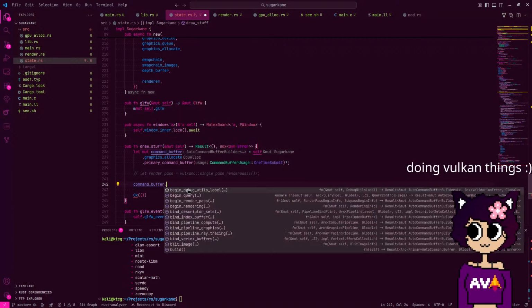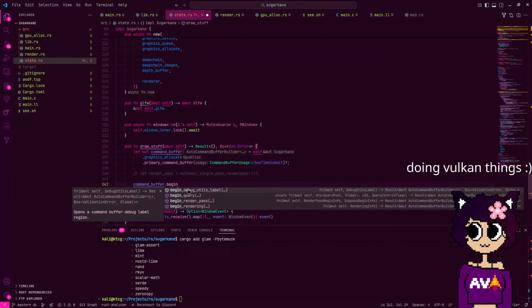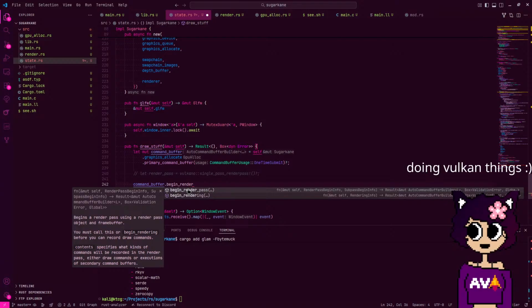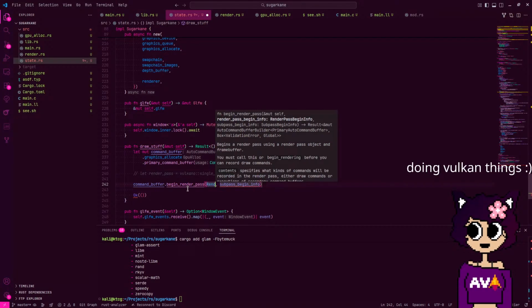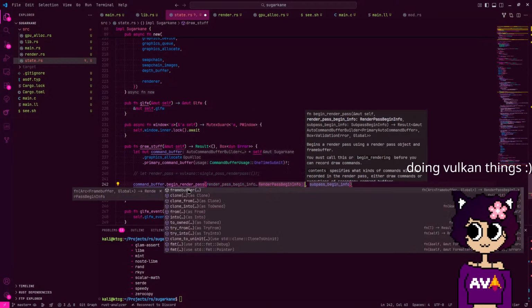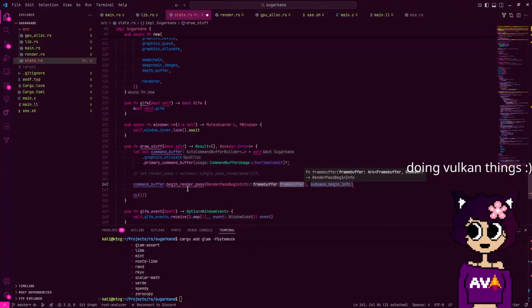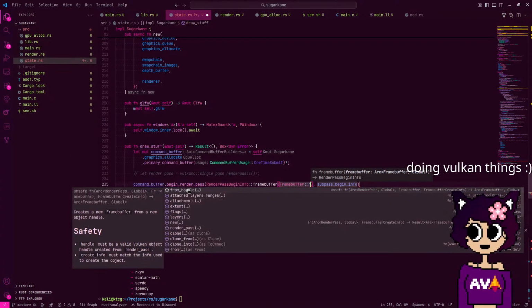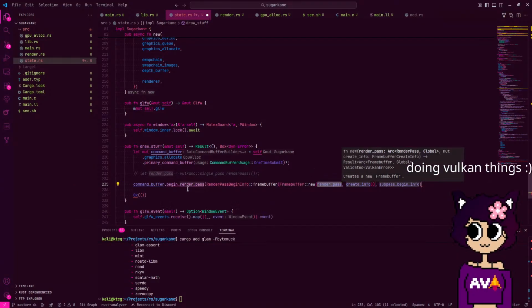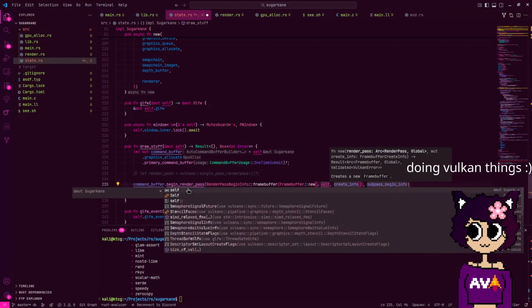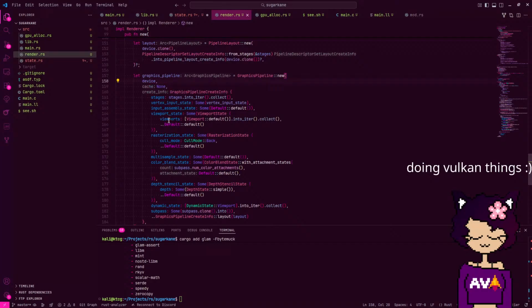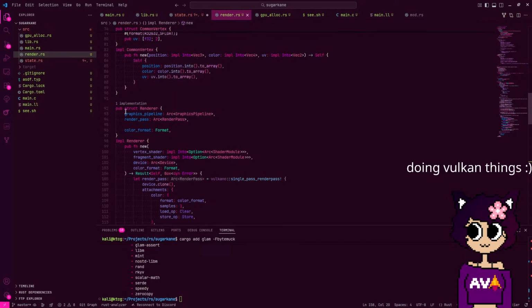Command buffer. Now we can begin a render pass with begin info. Frame buffer. We need a frame buffer. Framebuffer::new. Self. You know, we could just do that, because why not?